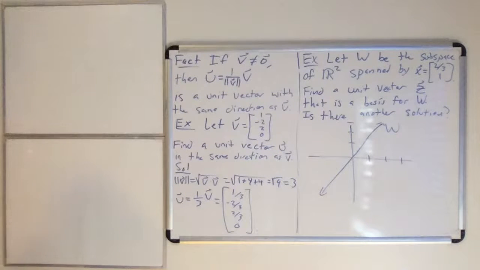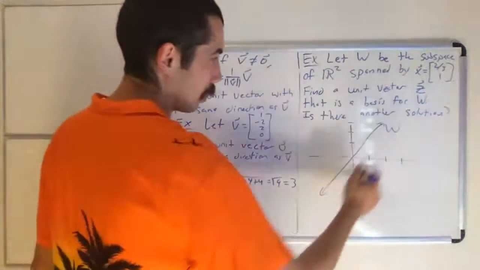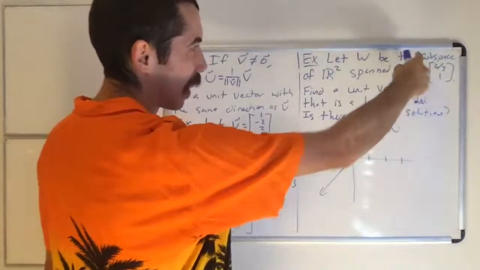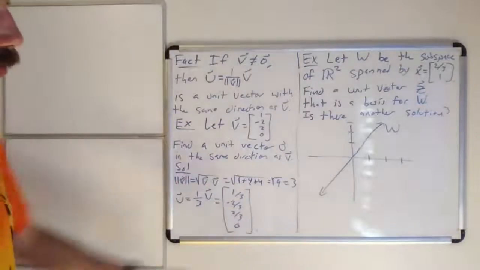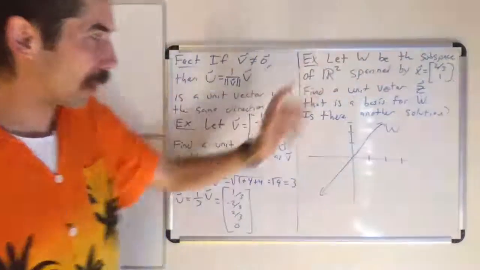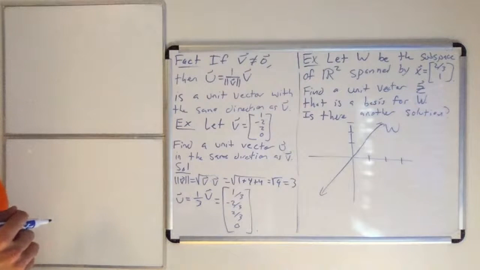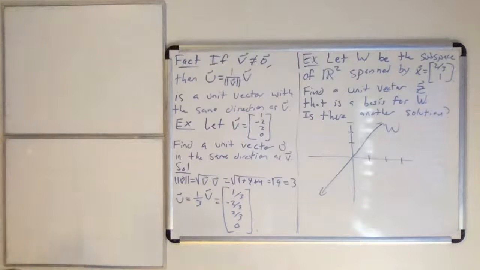Yeah, exactly, Taylor. What we'll do is we'll take x. W is spanned by x. It's also spanned by any scalar multiple of x. So let's just find the length of x and then divide by it. That'll give us a unit vector with the same direction, and we could use that to solve the answer. For the length of x, I got square root of 13 over 3. Good, yeah, that's right.